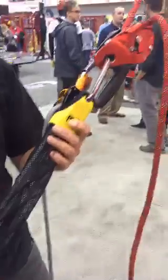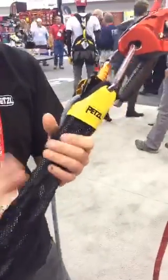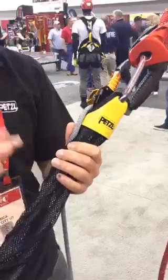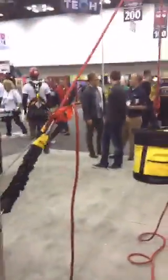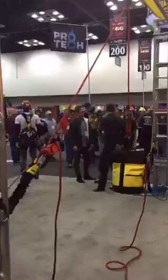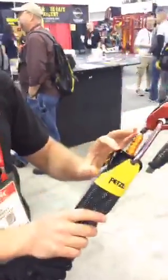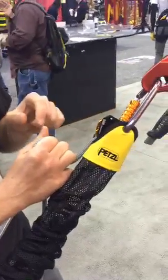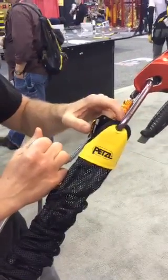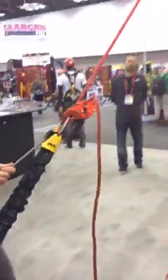I know people have that issue when they get out and it's just all mangled and messed up. This is guaranteed to come out nice and smooth. It captures its progress with a haul system — almost like a pulley, but it's got teeth on it so it captures really nicely. If you want to pull it back out, you can pull the cord and slowly let it back out.